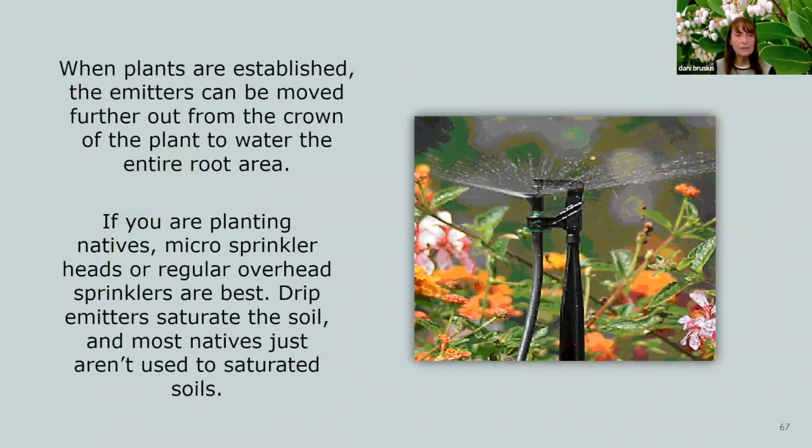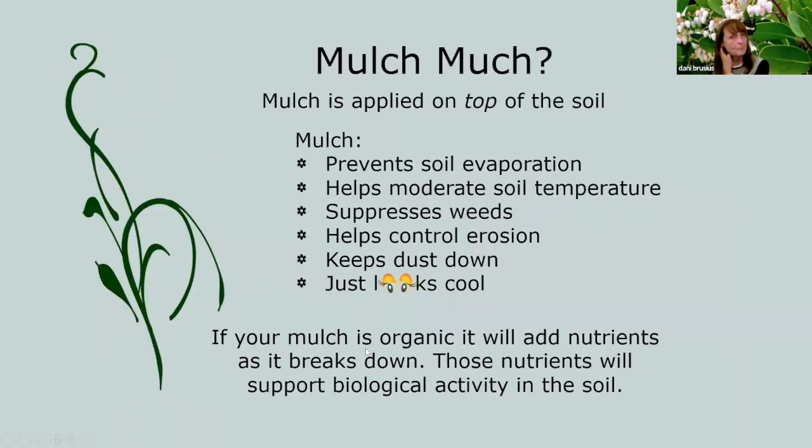So for natives, when your plants are established, especially if you've put in a drip system, instead of the little drip emitters, it's best to use micro sprinkler heads, because what happens with the drip is it's going to saturate the soil, and most native plants aren't used to saturated soil. They're better with the light little sprinkling, which was normal when we had normal rain patterns.